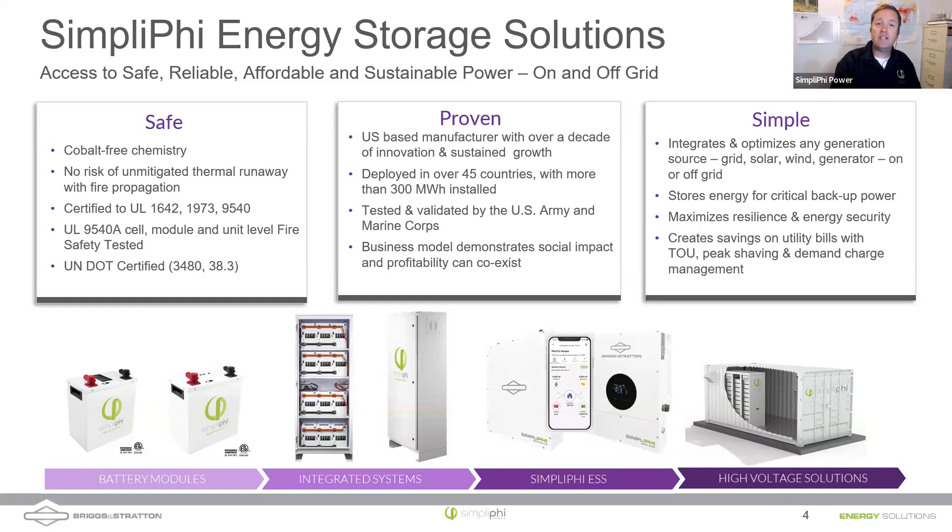We've made a battery that has been inverter-agnostic for a long time. You can take our Amplify battery and integrate it into an existing energy storage system — Schneider, SolarEdge, Victron, old Xantrax, or old Trace inverters. As long as you adjust the set points: low battery voltage cutouts, bulk voltages, float voltages — and disable equalize — we can easily integrate our batteries into other people's equipment. Of course, we do have our fully vertically integrated energy storage system: a 6-kilowatt inverter with a 4.98 kilowatt-hour battery pack, now outdoor-rated and wall-mountable.